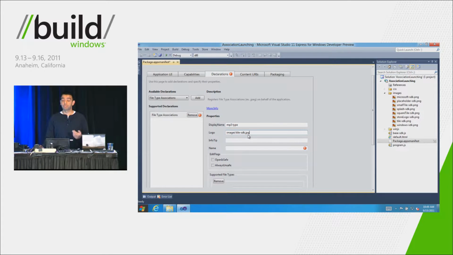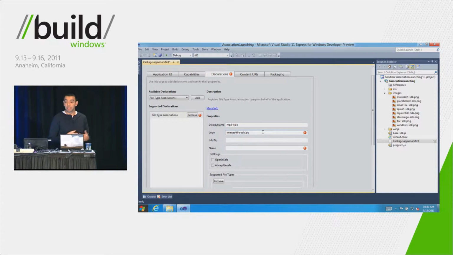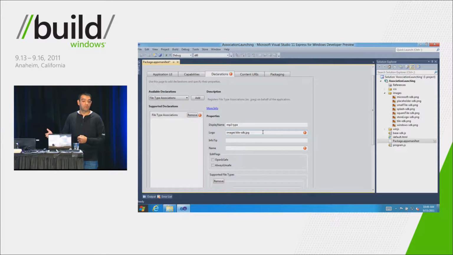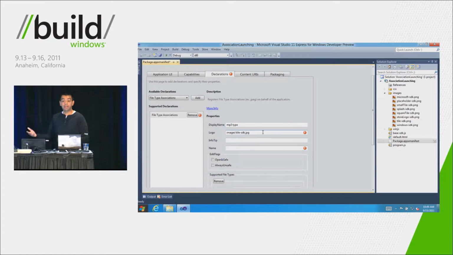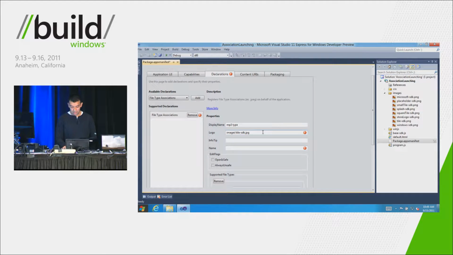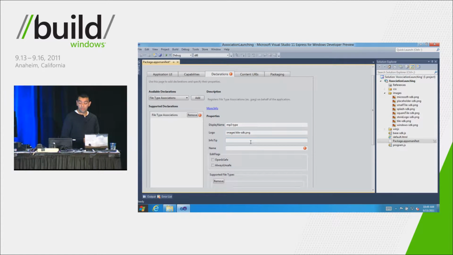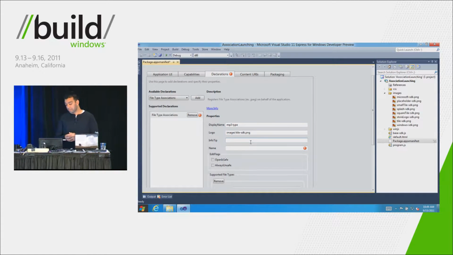I purposely wrote JPEG there because as soon as I navigate away from it, you're going to notice the manifest editor has stated that, hey, there is an error here, because it's validated against that images folder to see if this logo file exists, and since it doesn't, it's warning me about that. So I'm going to correct that by changing it to PNG, because that's what's there as part of that folder. And as you notice, the error goes away.